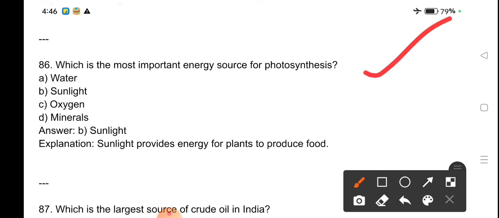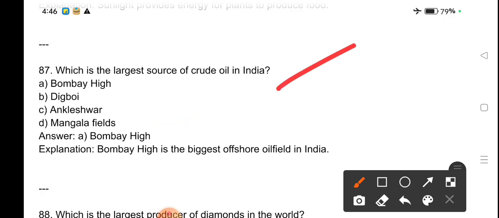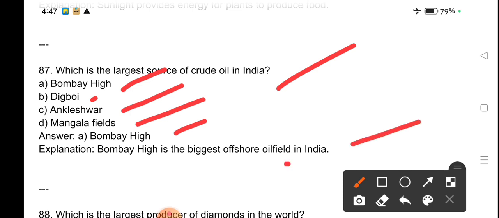Which is the most important energy source for photosynthesis? Sunlight. Which is the largest source of crude oil in India? Bombay High, Digboi, Ankleshwar, Mangala field. Bombay High. Bombay High is the largest offshore oil field in India.